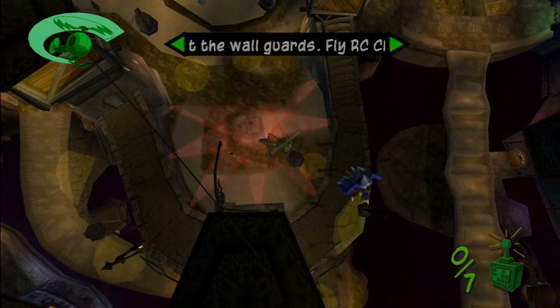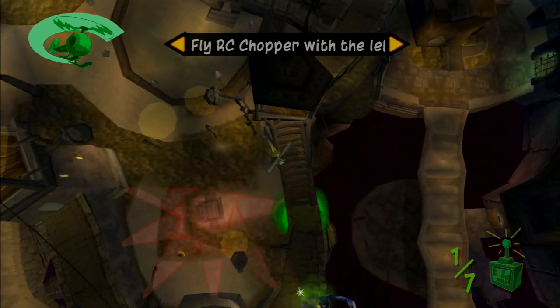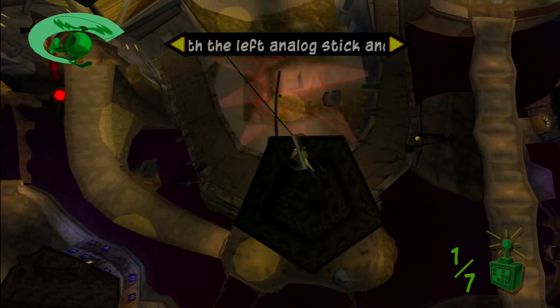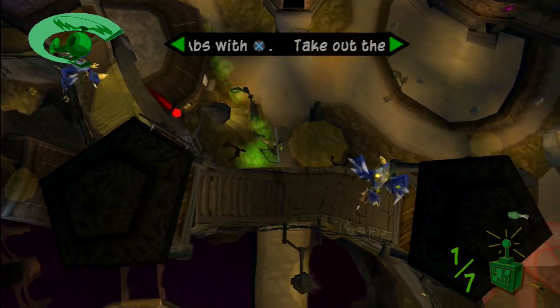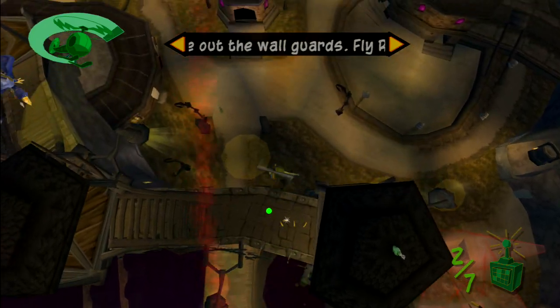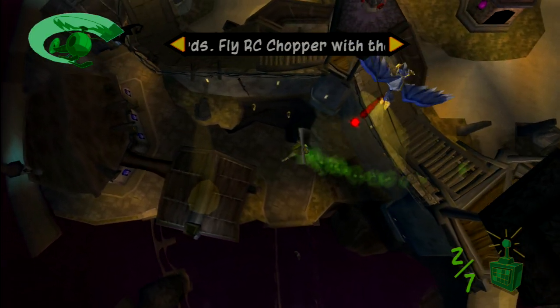Okay, this is a little mission. This is actually a very easy mission. But you still have to be careful. You basically have to take out seven of these guards. And oops, I just took a hit. But it did like no damage. We've already done two.